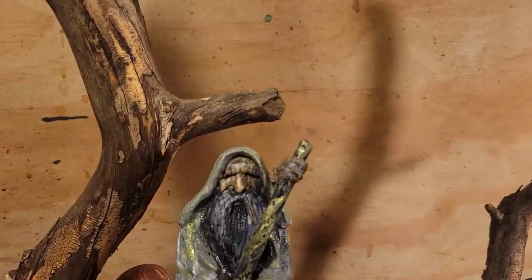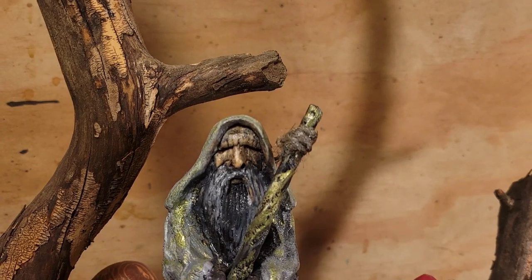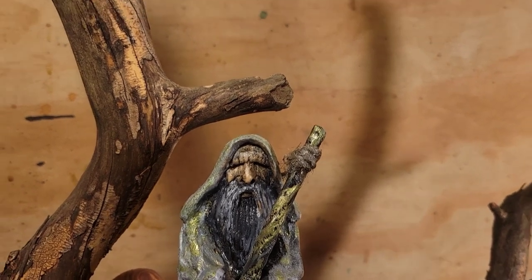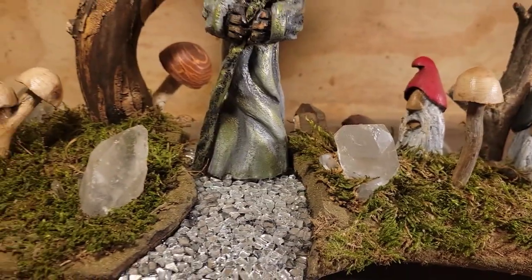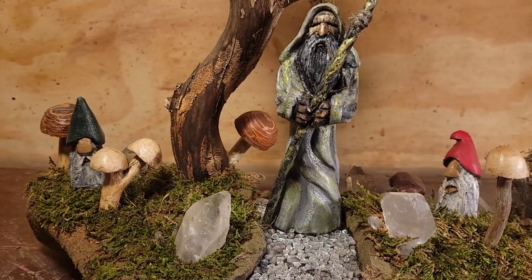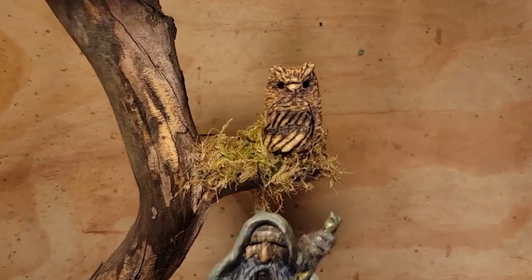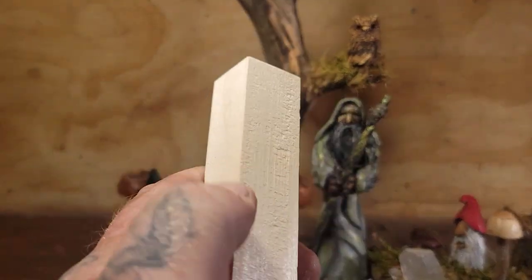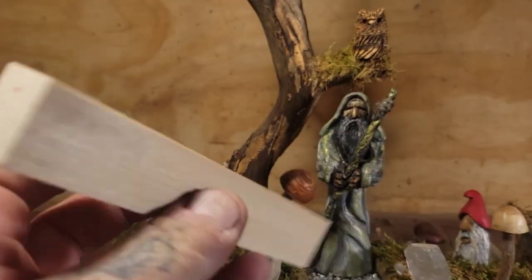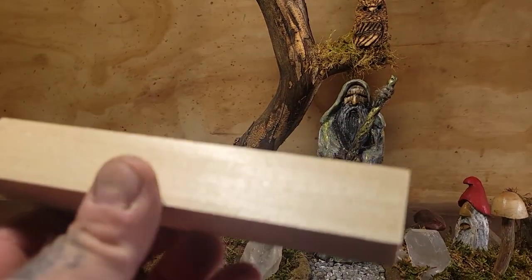And I know what most of you people are thinking. On that branch right above that wizard's head. Yeah, I know you're thinking it needs an owl. Stand by. Okay, so what's on the branch? What do you guys think's on the branch? Yep, it's just a silly little hooter I carved pretty quick out of this basswood that you get for knife carving. This is on Amazon too. I think this is like one by one.